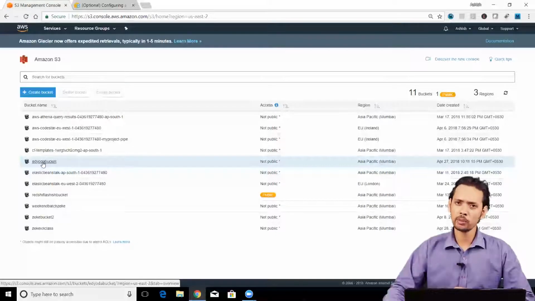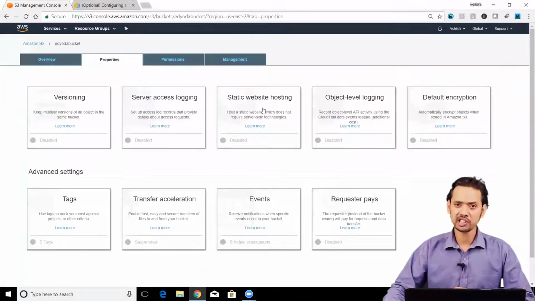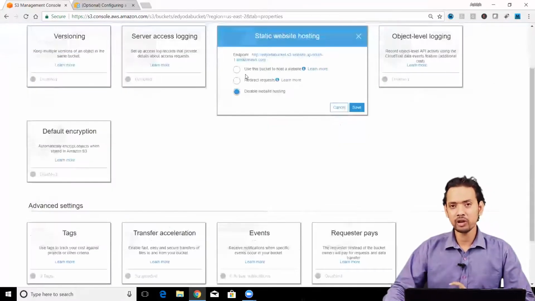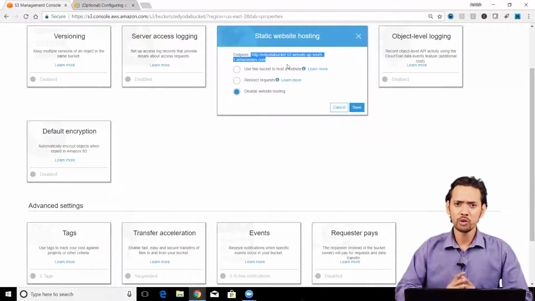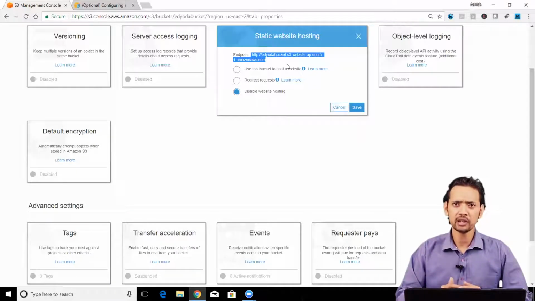Let's go and see how to enable static website hosting on an S3 bucket. We'll go to our bucket dashboard and open our bucket. Go to properties and click on static website hosting. By default, website hosting is disabled. Once you enable it, this is the link that you can use to access the site. However, when you create a full-fledged static website, you'll first purchase a domain name and do some DNS settings, etc. In that DNS setting, at the place of an A record, you'll be putting the address of this endpoint.